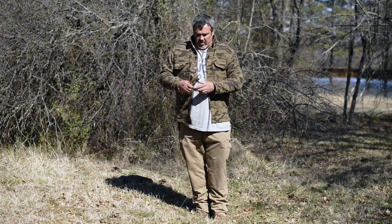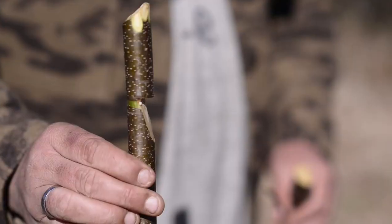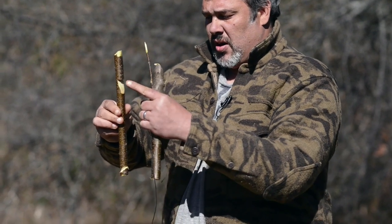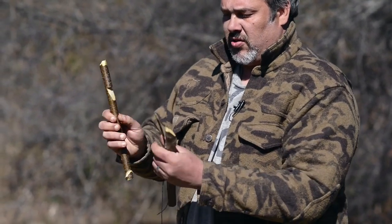The trap construction is very simple — you just need a couple parts. You need a stick that will hold the rock up, and in this stick I carve a seven notch. Notice I have a 45-degree angle here, a seven notch here, and then I carved a notch around this to hold my string.